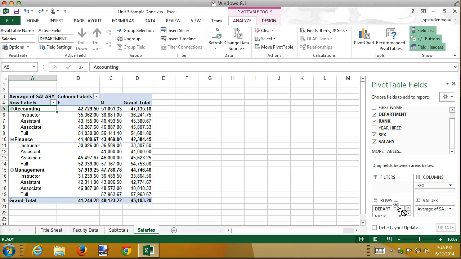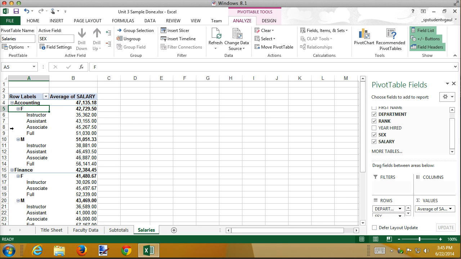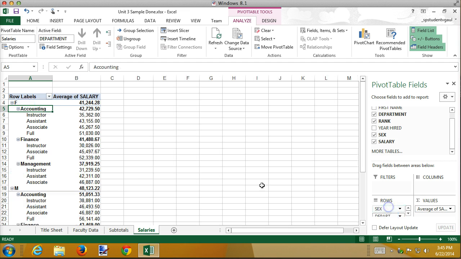Can actually move the gender over here and put it at the bottom. It's a little tricky because of my small screen, but I'll just park it in the middle there. And now the genders are inside here. These are the female instructors, the male instructors. But it might make more sense to move them up and rearrange the order. Now here's all the females, here's all the males. Right. A lot of different ways you can set these pivot tables up.